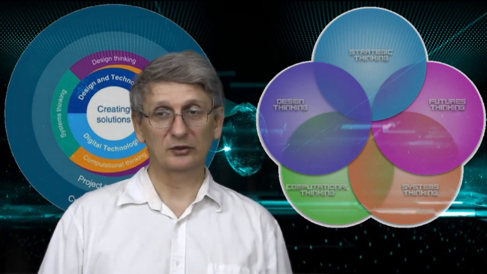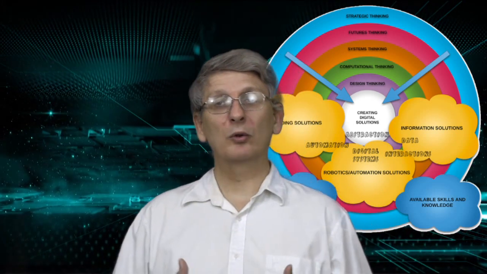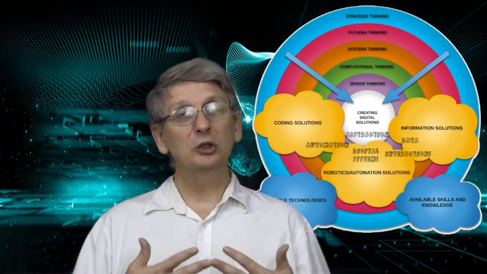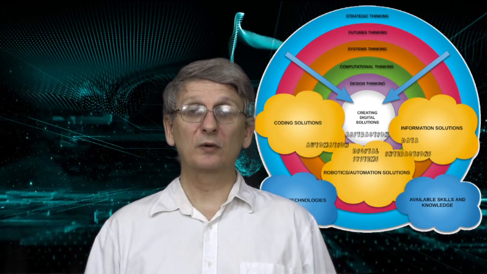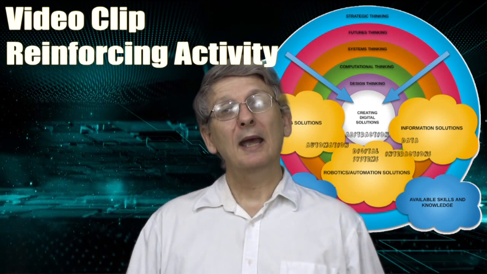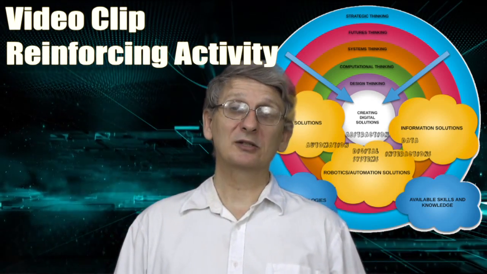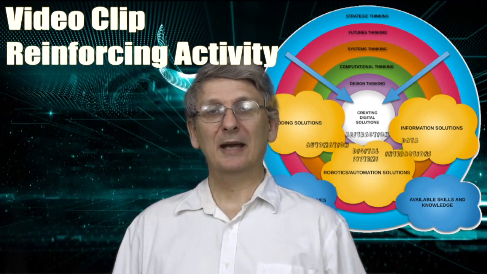To assist you in exploring these concepts, the course is structured around modules, one for each of the eight weeks of the course. The first five modules explore how to develop a higher-order thinking skill. The remaining three modules explore three types of solutions that students may develop using digital technologies: coding, robotics, and information systems. Each module is further broken down into five concepts. Each is a short video clip explaining the concept and a reinforcing activity to help you understand the concept. Each of these pairs of video and activity should take on average about 10 minutes to complete.